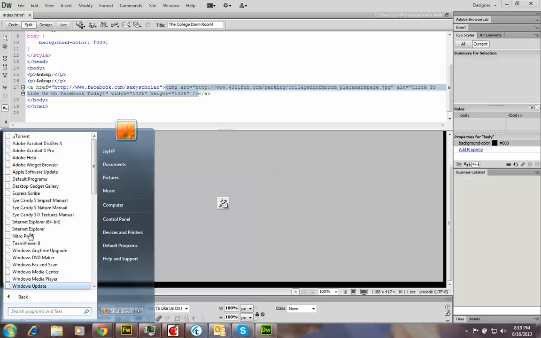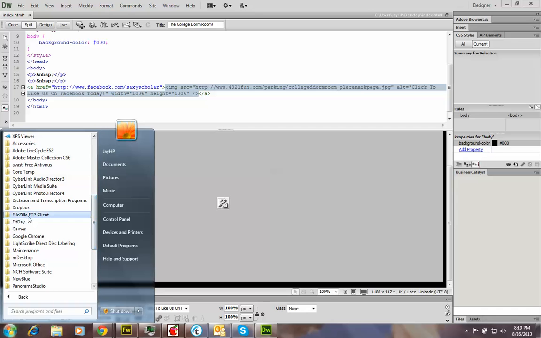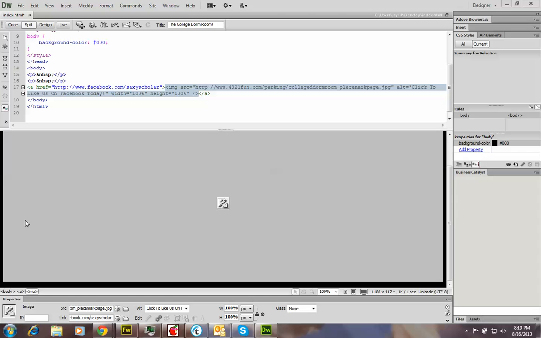So we need one more thing that we do a lot here at Technology Bytes, is we work with FTP, which is File Transfer Protocol. It's just a simple way for us to get files back and forth in mass, and sometimes we're dealing with tons of files. So now that we have the file, as you can see, we're linking it to a place that doesn't technically exist. So we'll load up our file client on this machine.